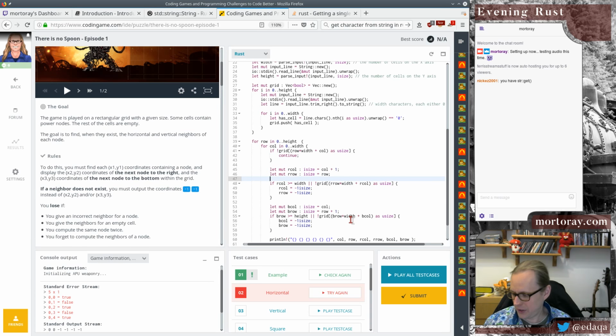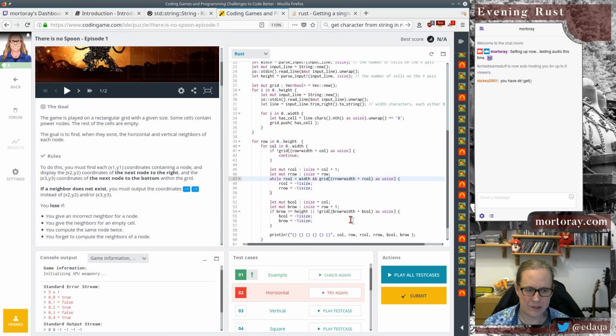How do we want to do this? Well, let's just do it this way. While our column is less than width and not grid, we're going to say our column plus plus.